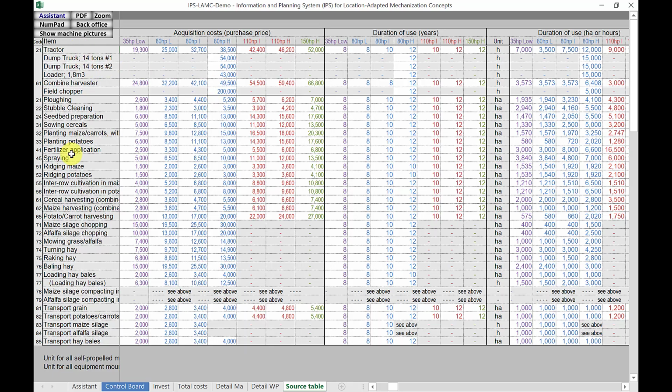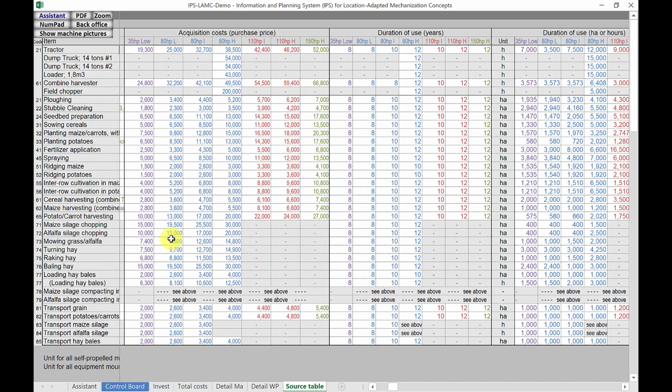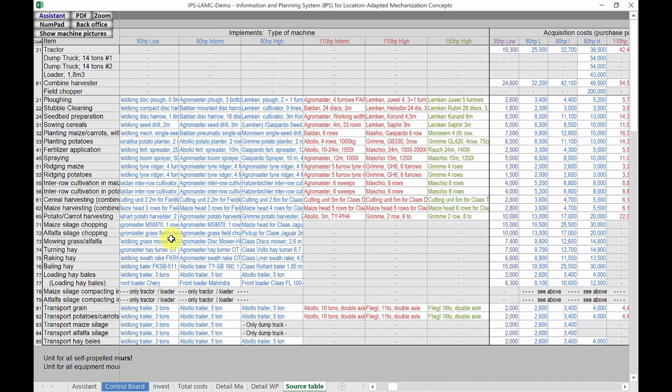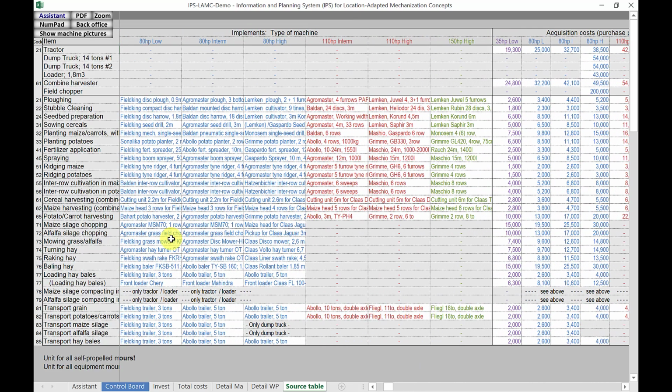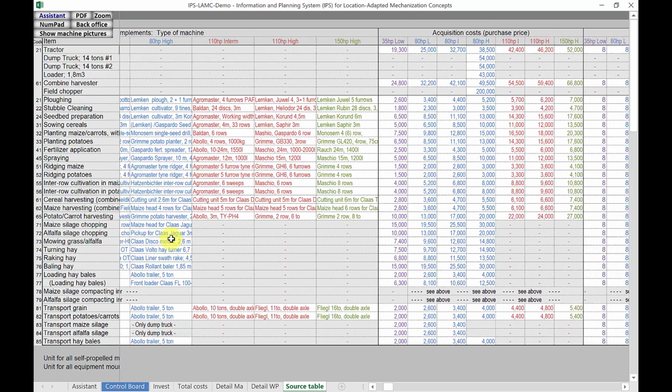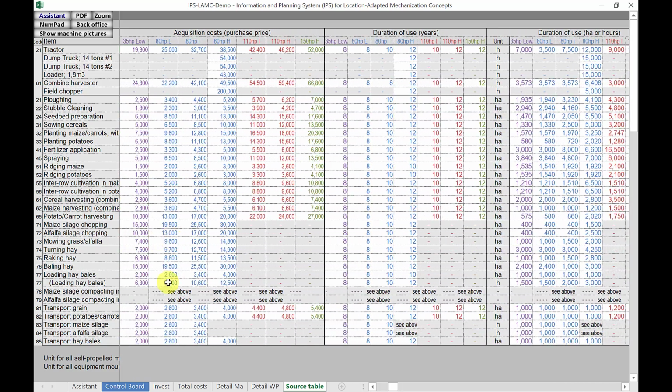So this is again the list of the operations and all the machines, tractors and implements used for these operations. And this is where you find the prices. The names or types, description of the types of the machines you find here. And if you think that any prices should be changed, adjusted, adopted, then you can directly do this in the sheet. Just click on the cell, type in another price, and that's it.